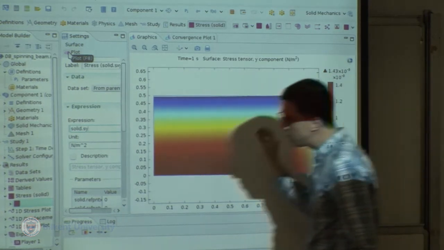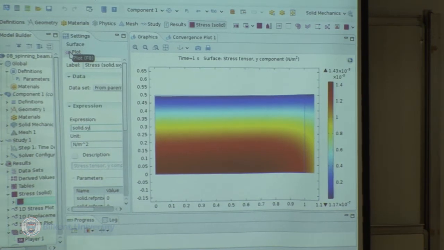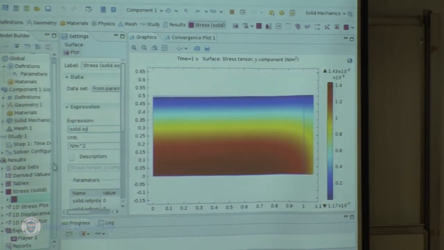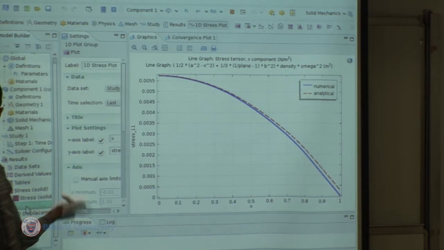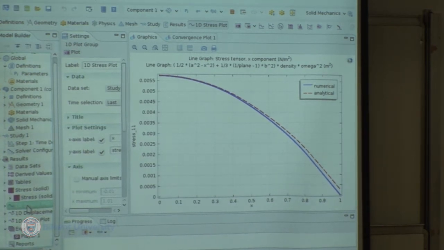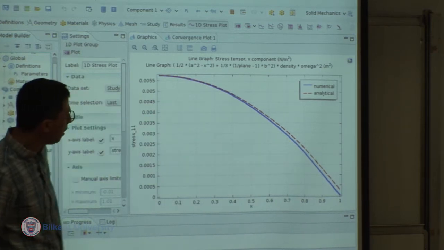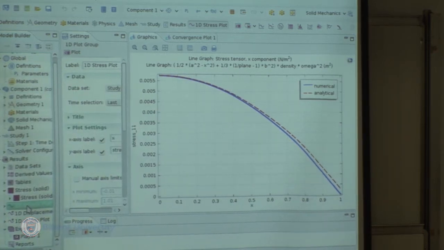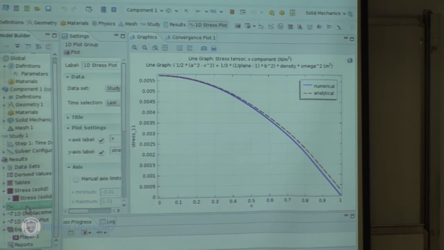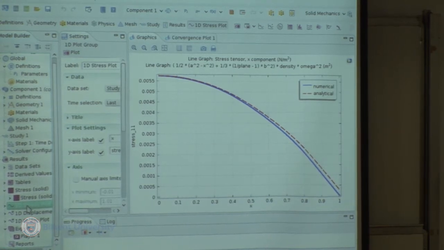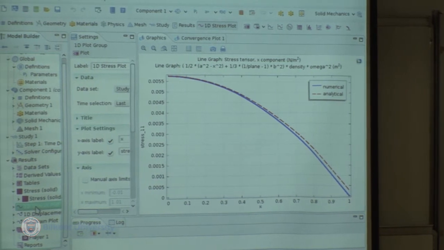So now, the variation of sigma 1, 1 and also the displacements, perhaps it's not very clear. So for that, let's go and look at the line solution or the value of those quantities along that line. And again, blue is numerical, red is analytical. I mean, OK, of course there's an error. But even at this stage, it is remarkable that we are so close to the exact solution, despite all of the approximations that we make.